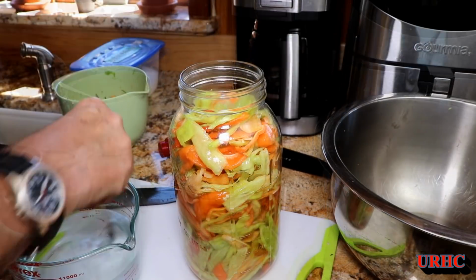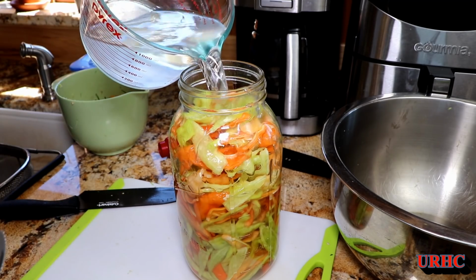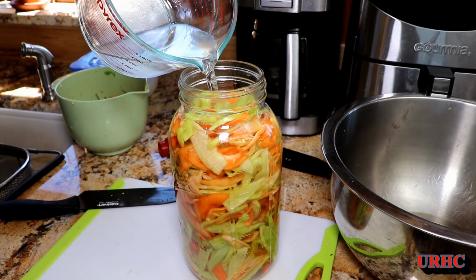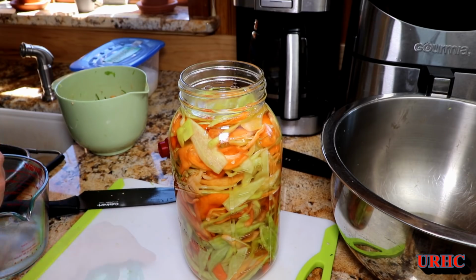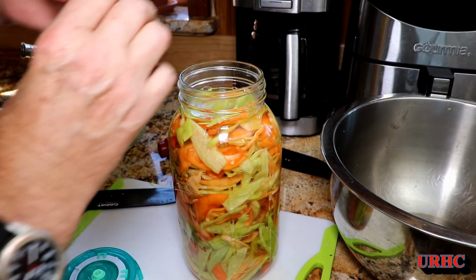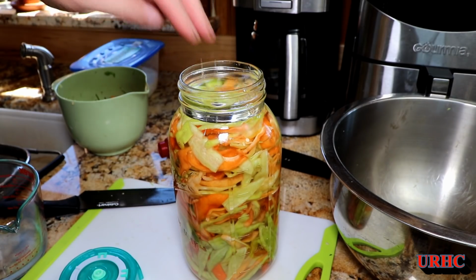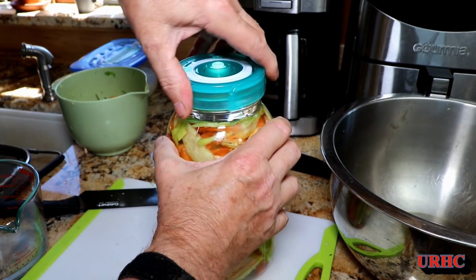brine in this one, and didn't quite have enough, so I just made up another half a batch to finish it off, because you have to make sure that the liquid is up over any of the peppers. You can't have any peppers exposed to air. And then throw in another one of the glass pucks.